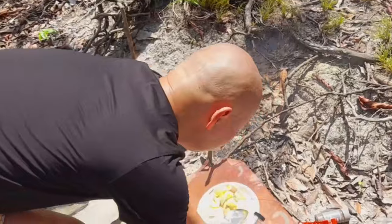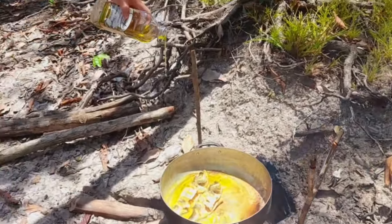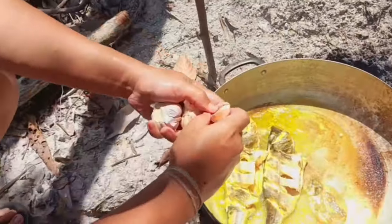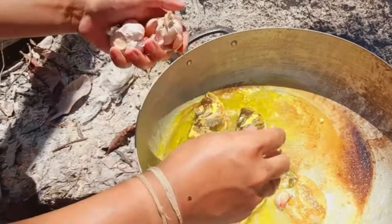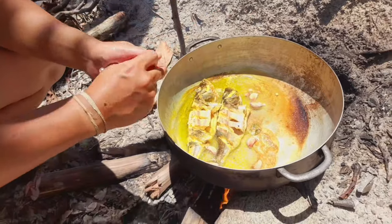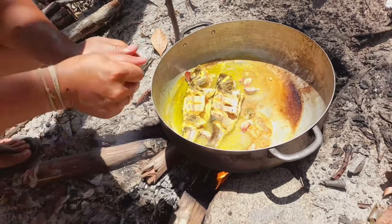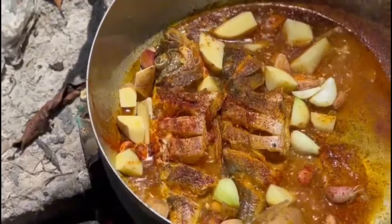Don't turn it. Now it's very important to put it on low flame. You don't want it to burn. It's like a slow fry. Look at how good that is. This is gonna be delicious with the skin. Yeah, definitely with the skin. This is gonna taste different from last night, but it's still got all the flavor from the fish and everything. They look real good.